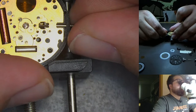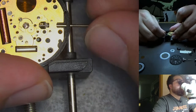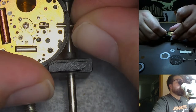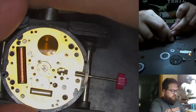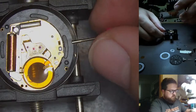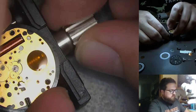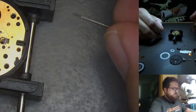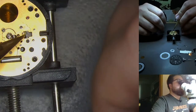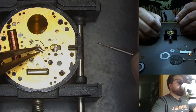Setting the date, setting the time. So let me see if I can do this from here then, put that in a date set or time setting. Pull this out. And maybe I did this all backwards, but we're gonna see if this works. There's a little silver strip right here. I'm trying to get this.